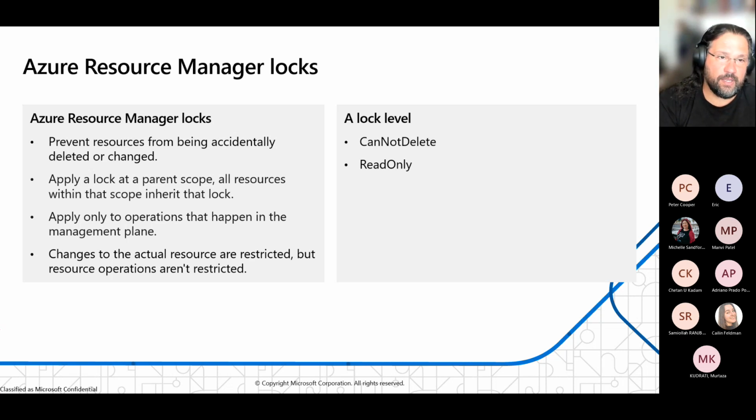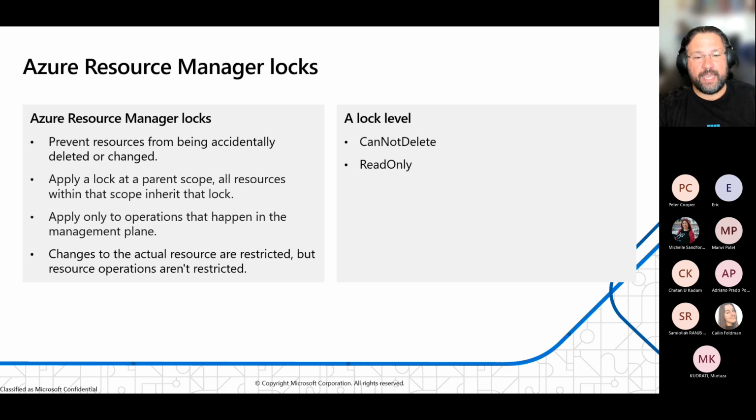So resource locks are super useful because you can spend a lot of time building an environment, or you can have an environment automated with its build. But by default, any user with an appropriate level of permission can mess it up really easily because you can just delete or make changes. So if you put a resource manager lock on, then you've got 2 levels of control. One is cannot delete, so they can still mess it up by changing config, or read only, so they can review the config. Even if they're the owner, they can only review the config.